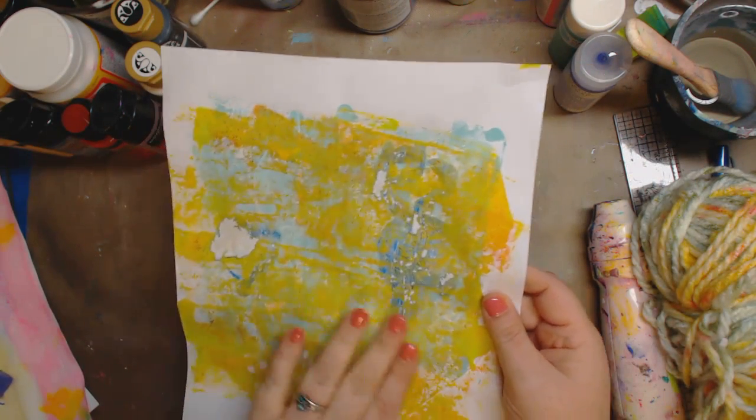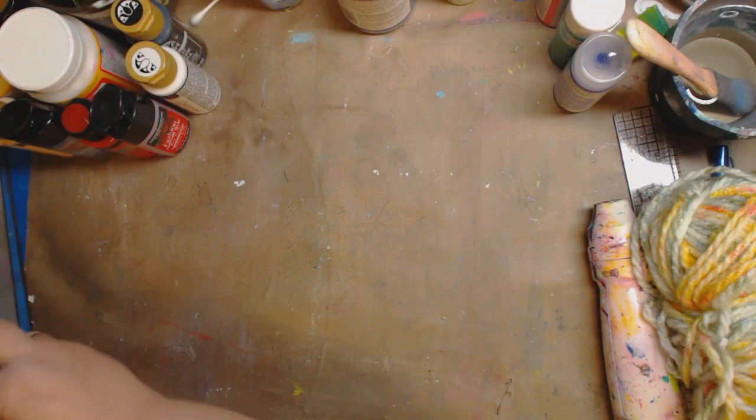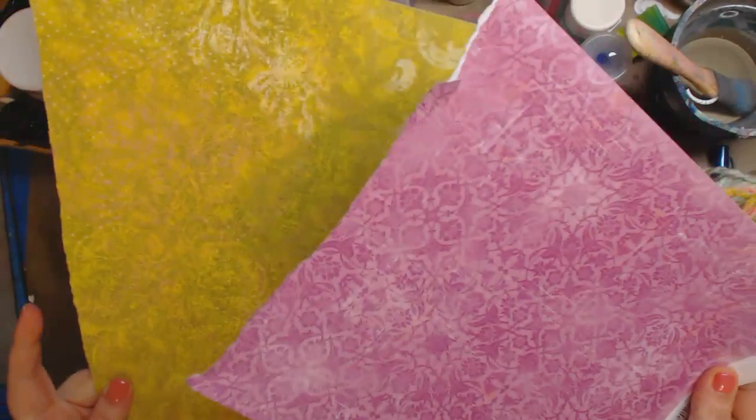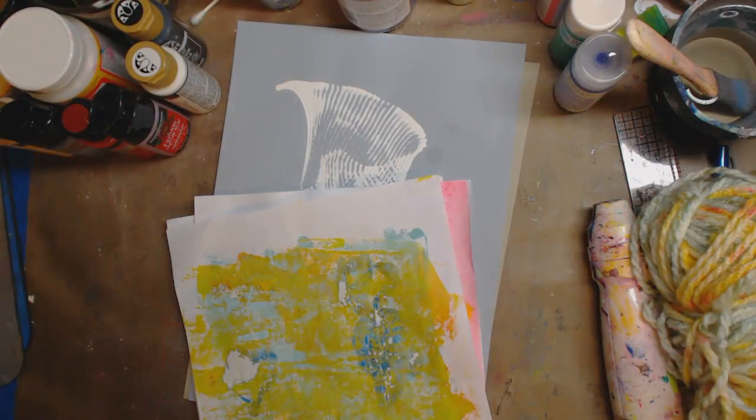And then this was something I was just experimenting with. We're going to take these papers. Obviously, these need to be cut in a way. You don't always have to put full sheets in, and I'll get to that in a second.